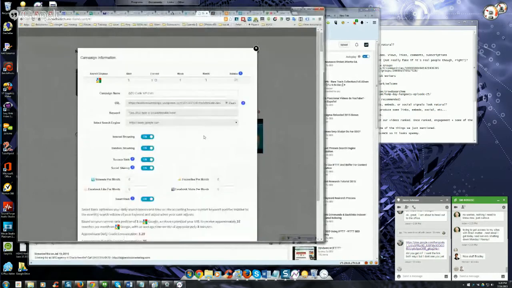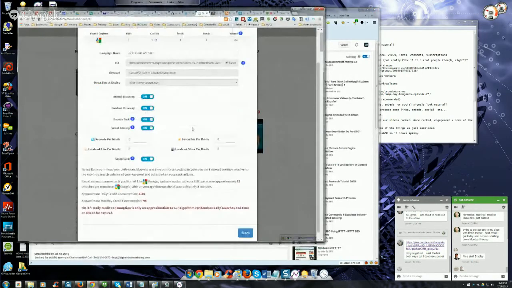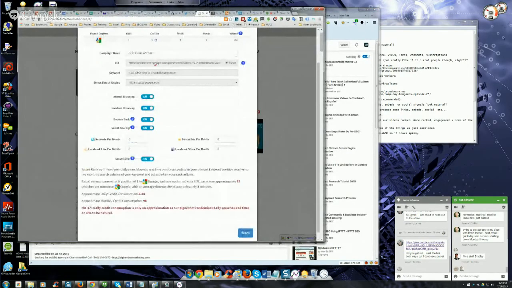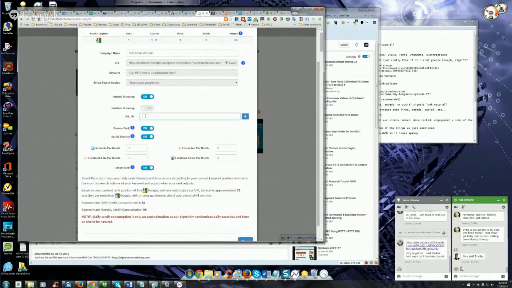So anyways, just to quickly follow up with this so you can see, guys, once CrowdSearch has done its analysis, it comes back and shows it found the URL. It's showing the rank is number 1. That's right, because in quotes, nothing else was showing up. That makes it easy. All we have to do is we leave internal browsing on. Instead of having random browsing turned on, we turn that off, and now we get to put the URL in that we want it to click on.